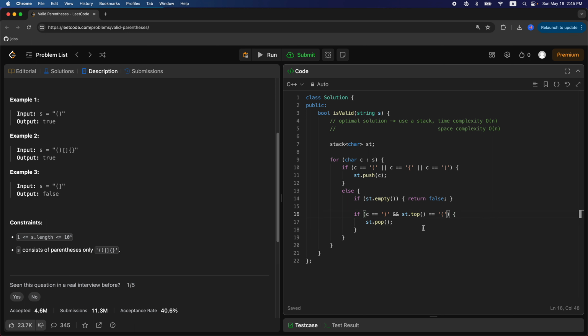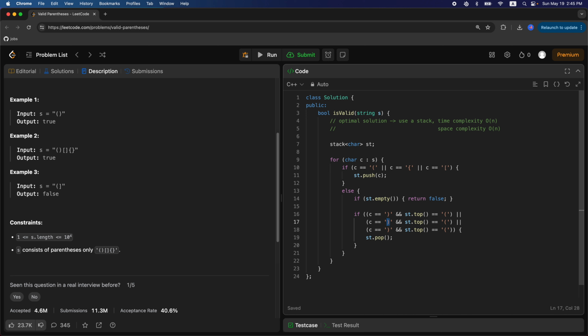Now, there's 3 other cases here. The way I'm going to do this is I'm going to wrap this in parenthesis. So what are the other cases? Well, the other cases are simply the 2 other types of parentheses. So I'm just going to copy this, and I'm going to add an or in here, right? Because there's 3 different cases there. And then I'll do it like that, and hopefully this is clear enough what's going on here.